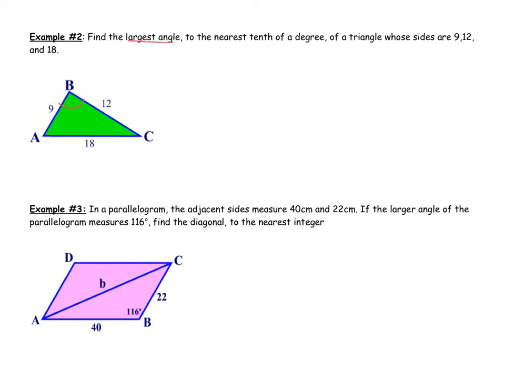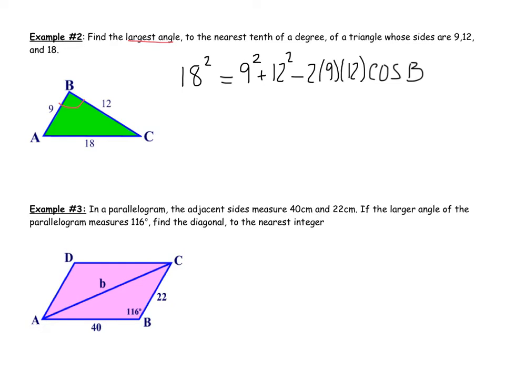So again, when we set up the law of cosines formula, the B is the angle that's given, or what we want to find. So the formula is going to have cosine of B at the end of it, and then what's going to go on this side? The 18, the side that's opposite the angle. So 18 goes here, 18 squared, equals, now we take the other two sides and square them. So 9 squared plus 12 squared minus 2, 9, 12.